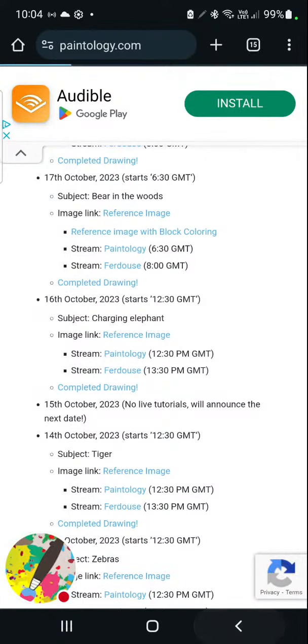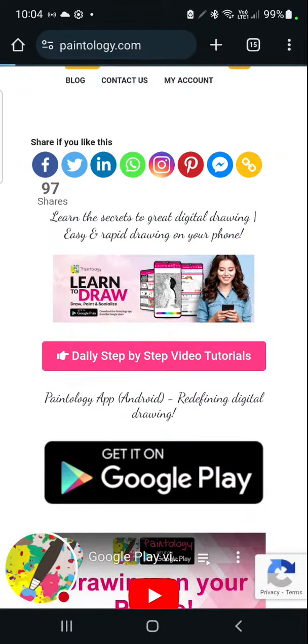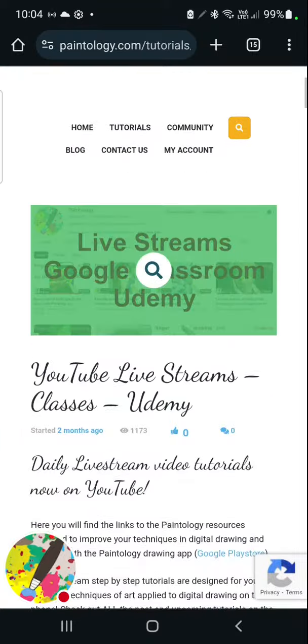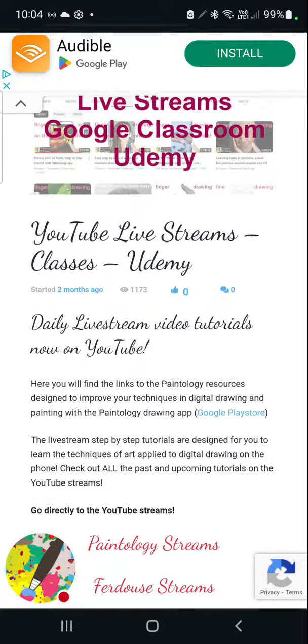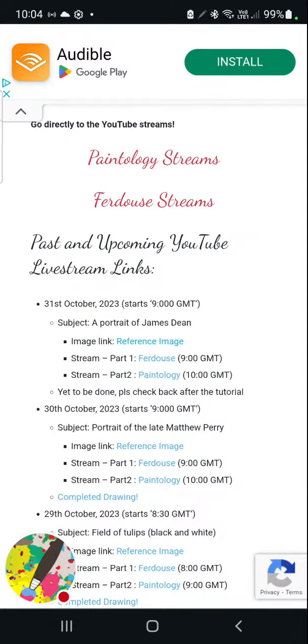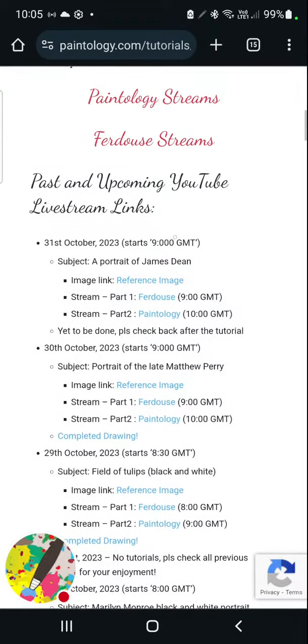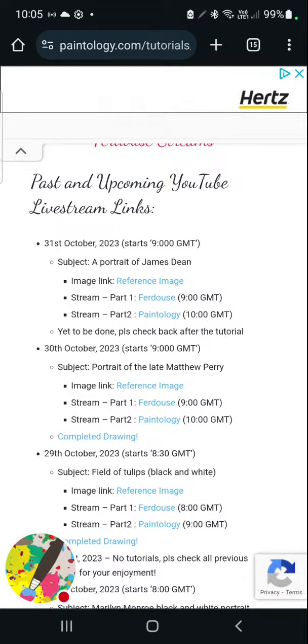So simply go to Paintology.com and click on the daily step-by-step video tutorials button that appears there, and then you'll come to this page, and you'll see that I'm working on 31st October, and this is the drawing I'm doing. The whole idea, James Dean here, is that you can draw along with me while you're learning. And these are the streams, part 1 and part 2, you can see here.